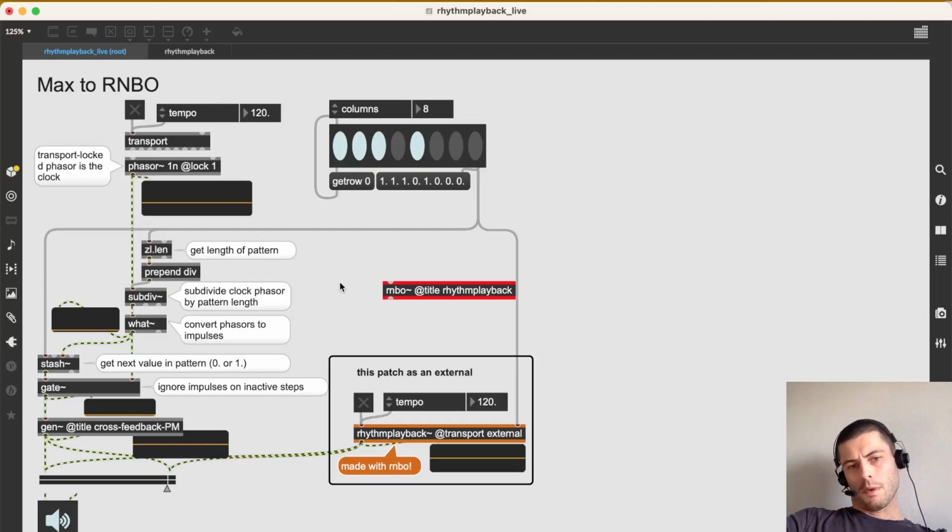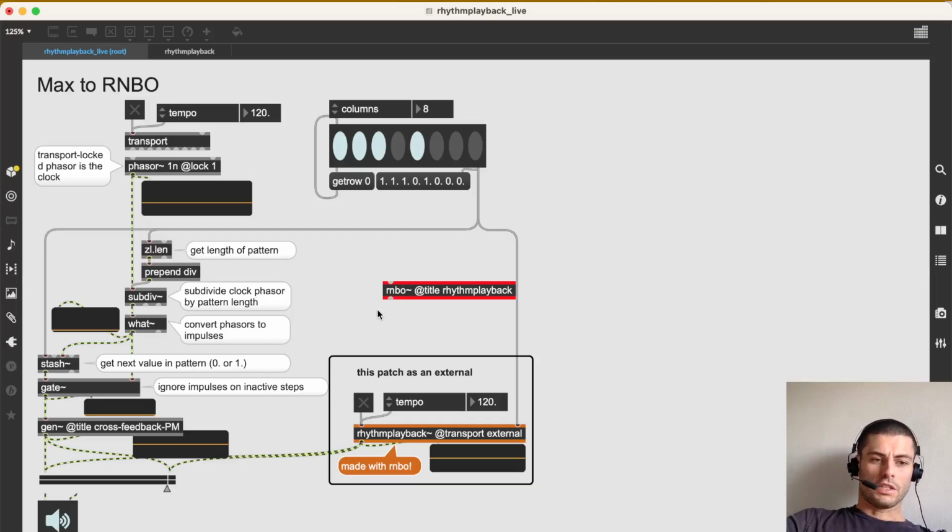It's definitely what I found myself doing when I started using RNBO, is taking all my Max patches that I already had and just building them in RNBO so that I have the power then to export those patches and use them in lots of other places, like on the web, in a plugin, or as a Max external. And that in particular is one that I've been doing quite a bit because it makes the patches easier to share. It also makes them run a little bit more efficiently on the computer, and it allows them to support MC, so you can actually have your patches be multi-channel enabled pretty easily.